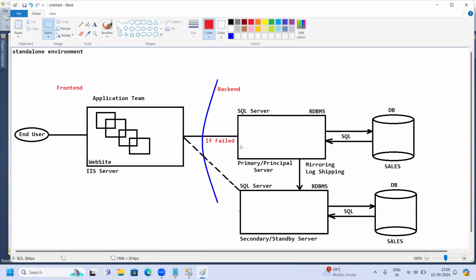Because if for some reason the primary server fails, the standby becomes primary, and whatever information he already purchased is there in the original database and was copied to the standby as well. Now he will continue with that standby server. The end user will not know all this. That will happen in the backend process. He is not involved in all that.